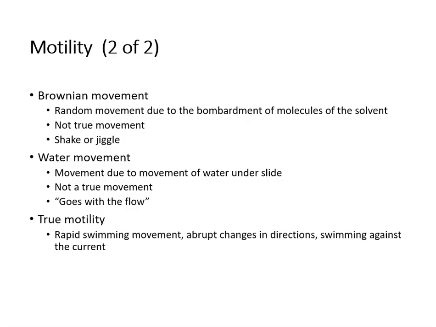The way you decide that these organisms are truly motile is you need to see them change direction. They will rapidly swim. They will abruptly make a 45-degree angle and take off somewhere else, and they may swim against the current. So that's what we're looking for. And so when I'm in a microbiology lab and I want to show this motility, that's what we're looking for. Ignore the going with the flow, ignore the jiggle, just go for these changes in direction.